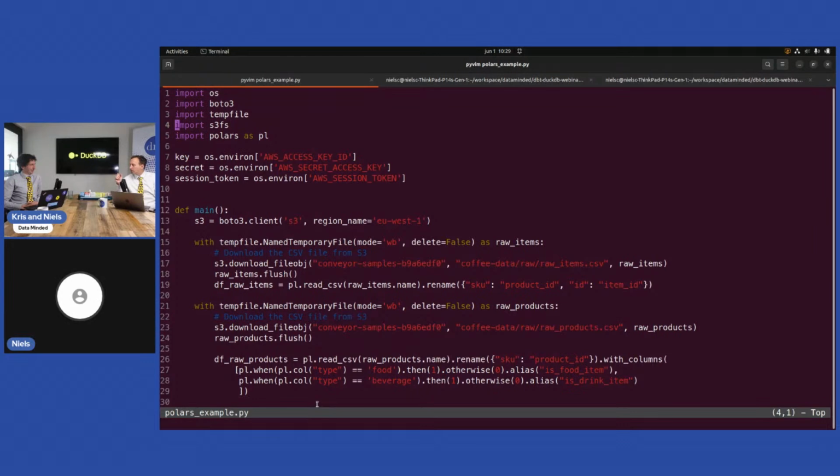But for those of you joining who don't know the difference between Polars and Pandas: Polars is a newer library, and it adheres more to the Spark API instead of Pandas. It's written in Rust, so it's high performance. It's faster, but in my opinion it's more tailored towards people who like the Spark API.